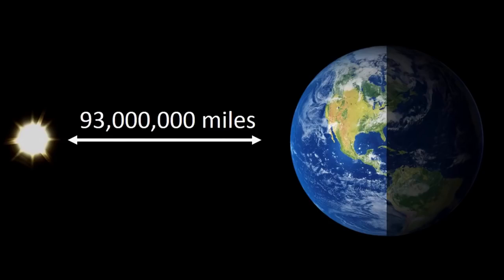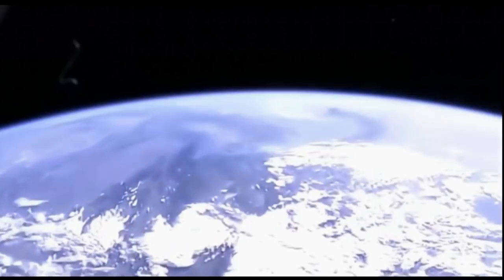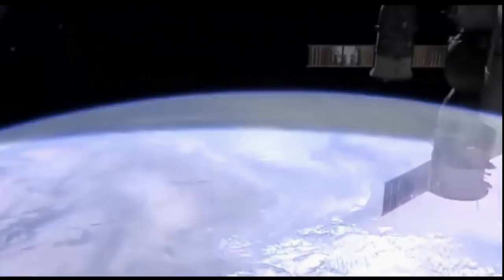Okay, back to the Copernican principle, and this is what they tell us. The sun is 93 million miles away. Now, I'm going to show you evidence through sunsets that shows the sunlight following the sun over the horizon, and it shrinks as it goes over. Now there's no way it would do that if the sun is 93 million miles away. Okay, first I'm going to show you some footage from the ISS.